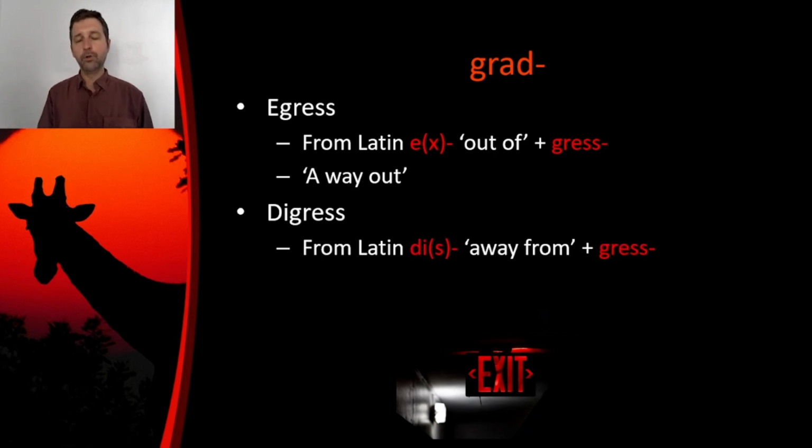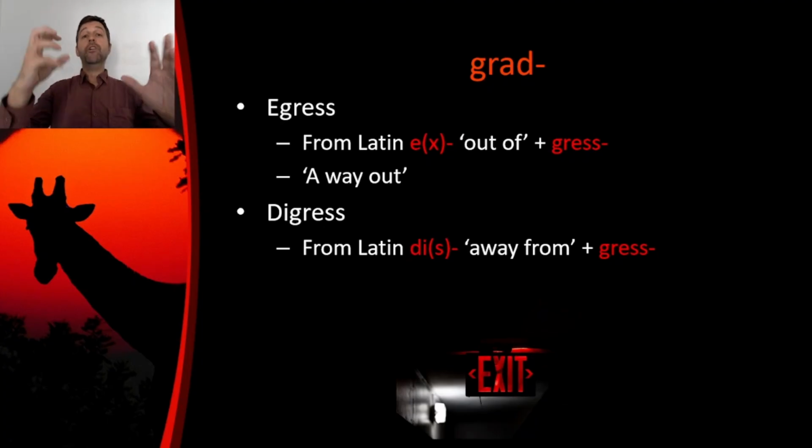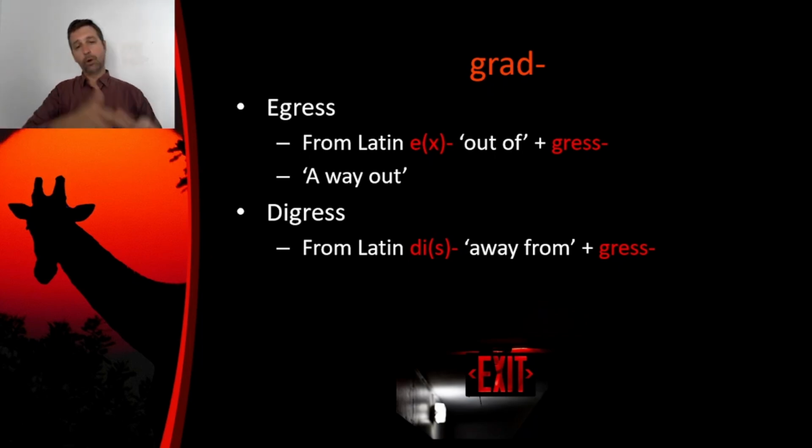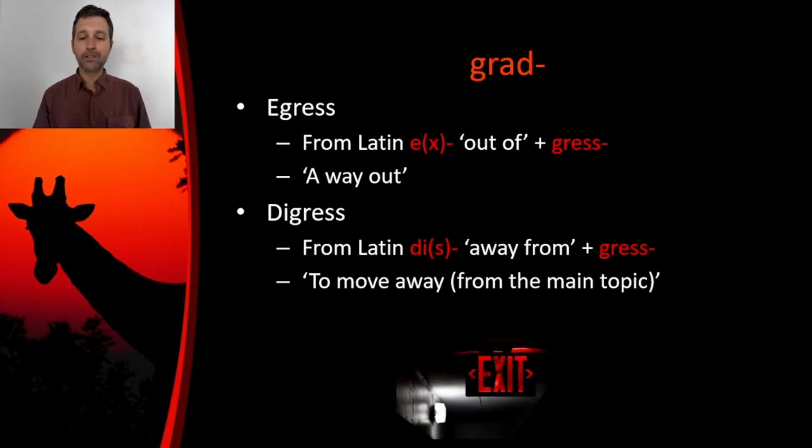Here's a word in English that we do use a little bit more often with a different prefix. That is to digress. Sometimes you'll hear somebody talk on for a while, and then they'll get lost in some train of thought, and then they'll try to come back to the point that they were trying to make. And the usual thing that someone will say when they do that is, "But I digress," which means, sorry, I'm moving away from what I was actually trying to say, and I'm going to try to get back to it now. That's because digress comes from this Latin prefix di or dis, which means away from, plus this gress that we've been talking about.